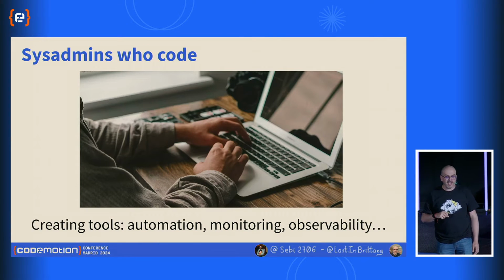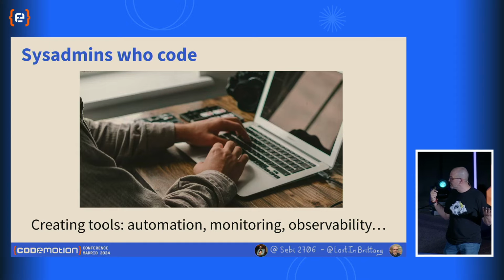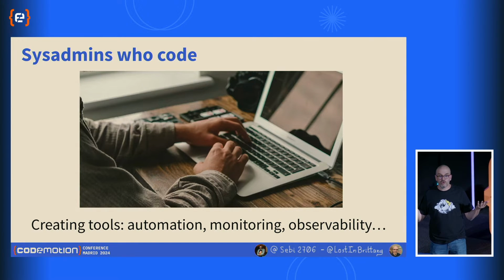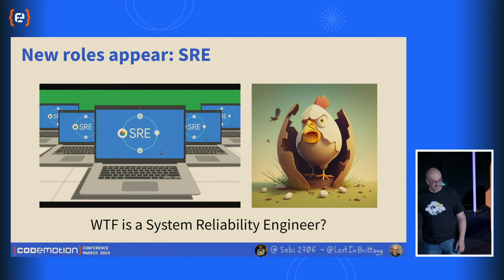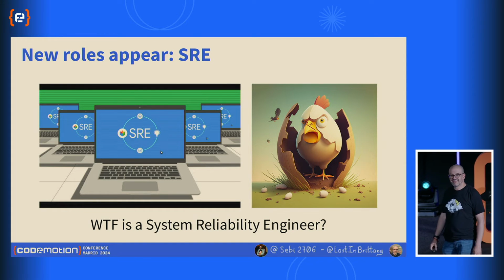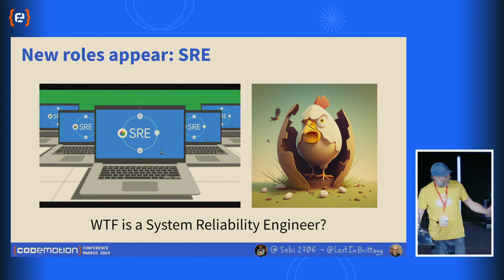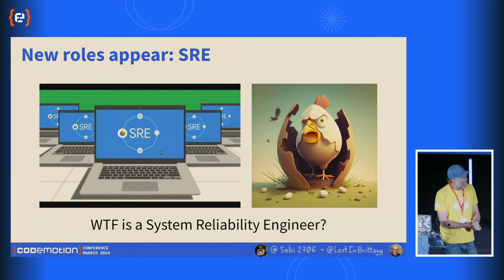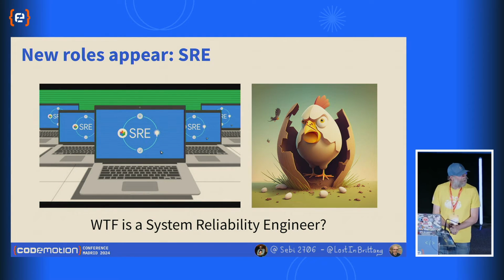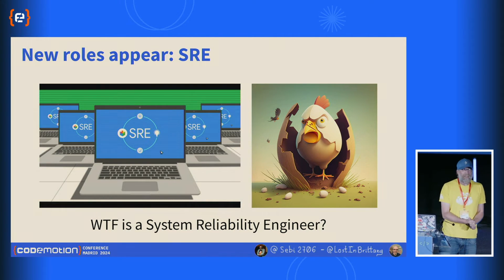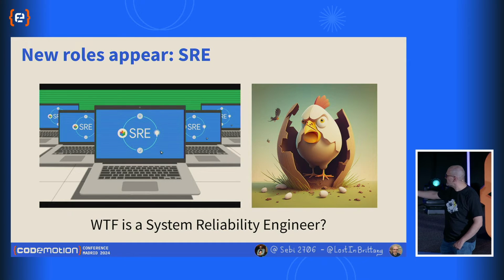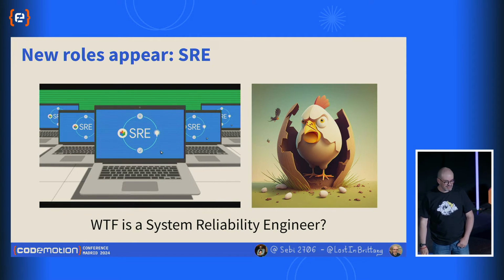Okay? And sysadmins began to code, because who was doing all those automations? Not developers usually. Sysadmins who had never done anything besides Bash, and now they were using Python and things like that to do this automation. Monitoring, observability, and new roles. And again, we are in Spain, so Horacio told me, I can say, what the fuck is a site reliability engineer? Well, I think it's just a fancy name invented by Google to say that sysadmins can code. Or maybe developers who administer systems. Yeah, more or less. Okay, something like that.